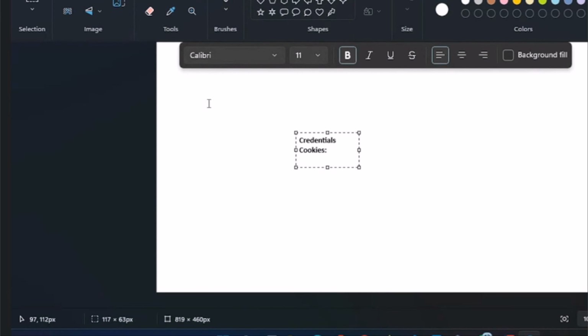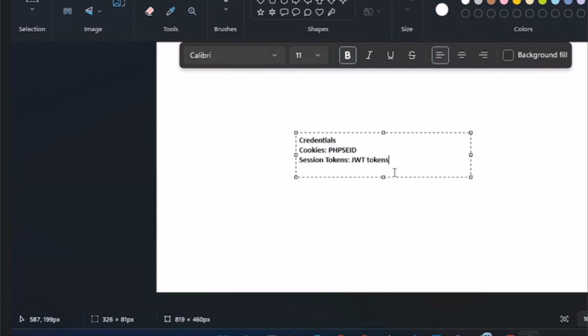For these cookies, we have the PHP session ID, and then we have the tokens. And then we have the session tokens, where we have the JWT tokens and all that.